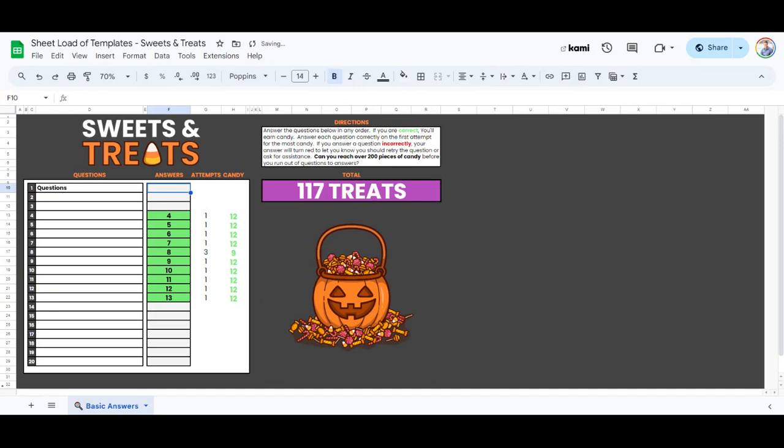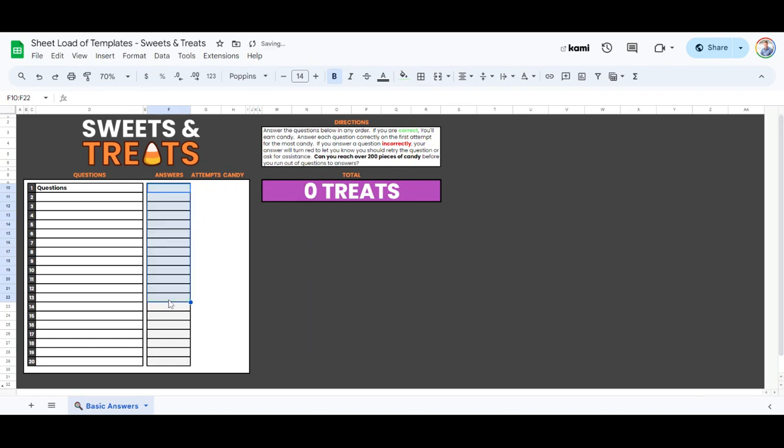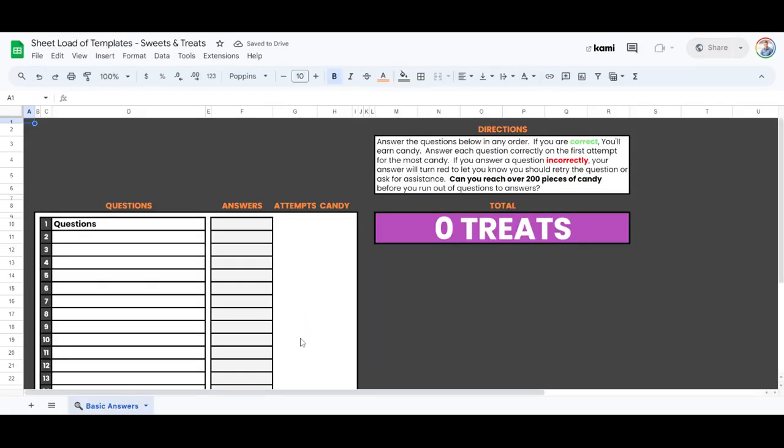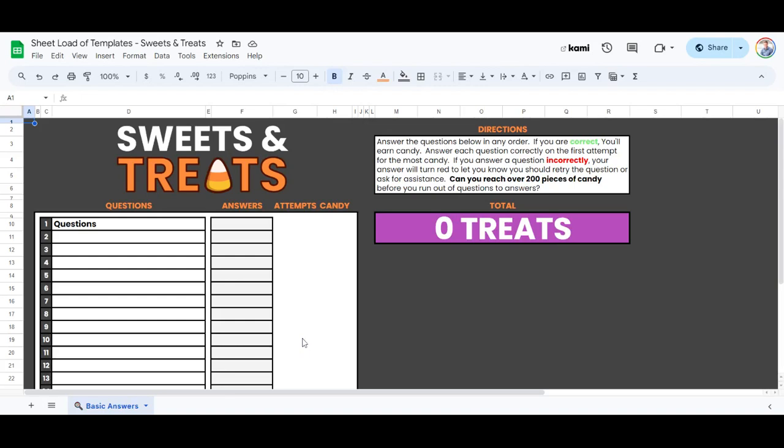Next, I'm going to check to make sure that my activity is functioning correctly. I updated my answer key, so now it should be dog, cat, and fish. It looks like everything is functioning properly, so I will delete all the answers that I've typed in to get that ready for students. Make sure that I don't accidentally delete my questions. Hit refresh to fix the number of attempts and set those back down to 1, and then share it with students.